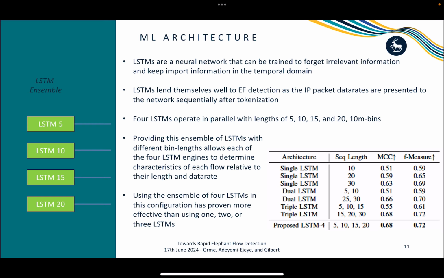We experimented with different configurations of LSTMs, and from the results table, we can see that the F measure improved with the number of time bins that were fed into a single LSTM. We then discovered that if we use parallel LSTMs with different sequence length sizes, then the F measure further improved. We found that by applying each TCP flow sequentially to multiple LSTMs in parallel with different sizes, then our F measure again improved. We found that by using 4 LSTMs in parallel with 4 different sizes, we achieved an F measure of 0.72 from the CAIDA dataset within 200 milliseconds during our initial research.